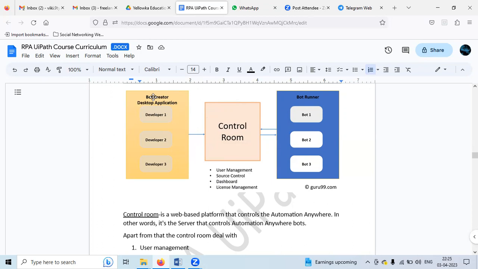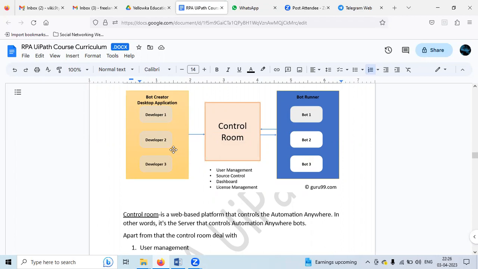Also, the Bot Creator and Bot Runner are totally connected with the Control Room. Bot Creator, as the name suggests, is the place where we do the creation. As we saw in Blue Prism, there are two things, Object Studio and Process Studio. Those are desktop-based applications installed in your system.